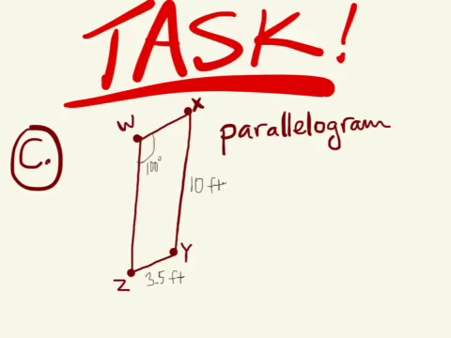And give tomorrow's partner just enough information that they'll be able to figure out some of the facts. Now, you need to figure out the facts too. So, for example, if you gave a couple of different side lengths, that would mean you need to figure out what the other side lengths are too and write that down. And if you just give one angle, you also need to figure out the missing angles too. So figure out the missing side lengths and missing angles of your parallelogram. Remember, you can do a rhombus if you'd like.